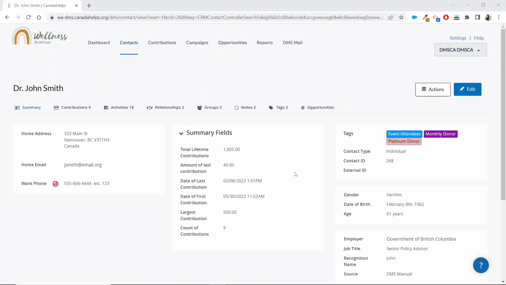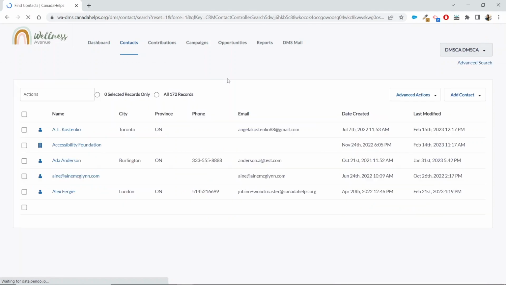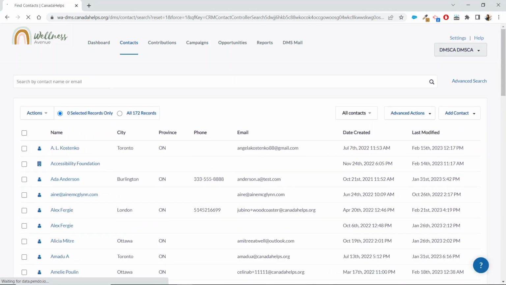Now that we've explored a contact's profile, let's take a look at how to manually record a new contact in the donor management system. To do so, we'll head to your main contacts tab. As a reminder of where your contacts come from, any donors who give through CanadaHelps are automatically added as a new contact in your DMS if they didn't previously exist, or are merged with an existing contact in the DMS.